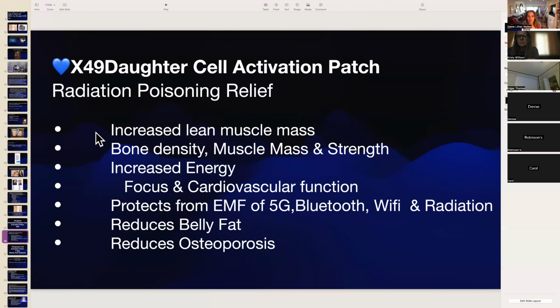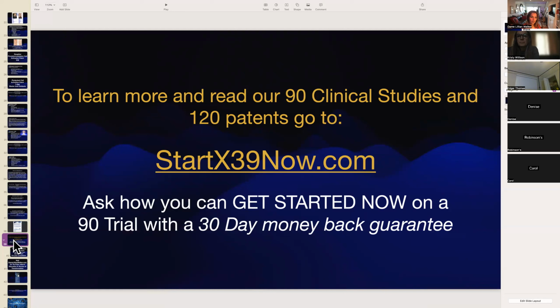You still do get a 30-day money back guarantee, which again, if you're just going to try it for 30 days, if your mindset is like, I'm going to see if it's going to work for me. Well, like I said before, no one is so special that your stem cells don't work. Just not possible. Every human being, every mammal, whether it's a cat, a dog, a horse, a cow, a human, a monkey, all of us at conception, the reason why we're here is because the ovum and the sperm united, and we have a complete set of stem cells and genes to form us into a body, which is where we are right now. So no one is so special that you can't activate your pluripotent cells through these patches.